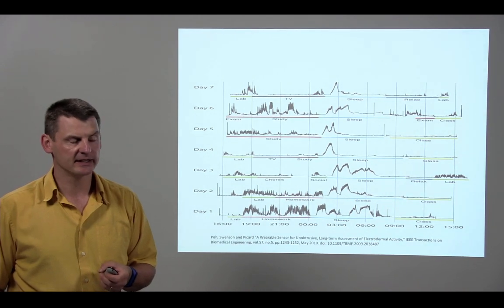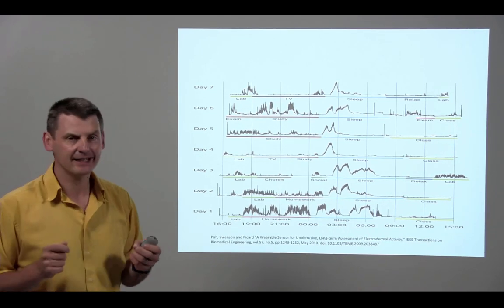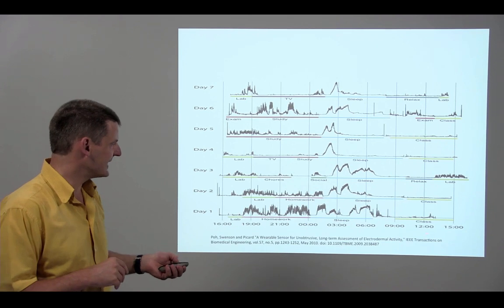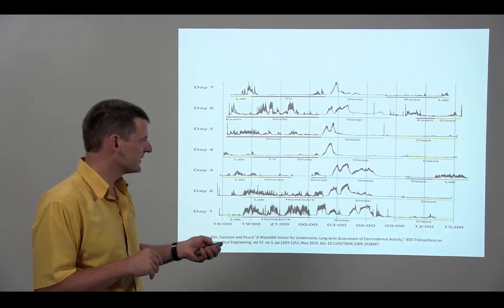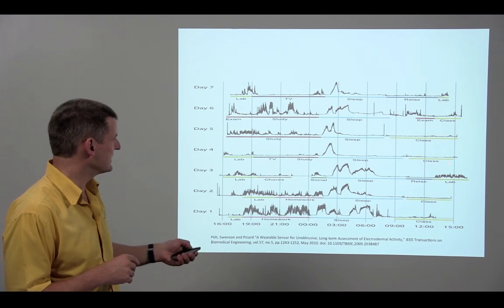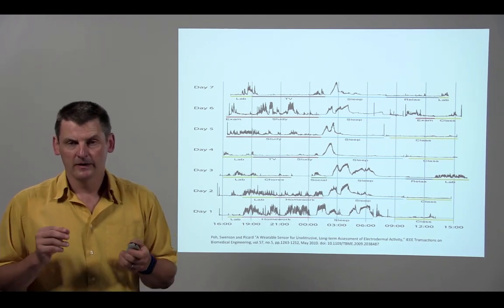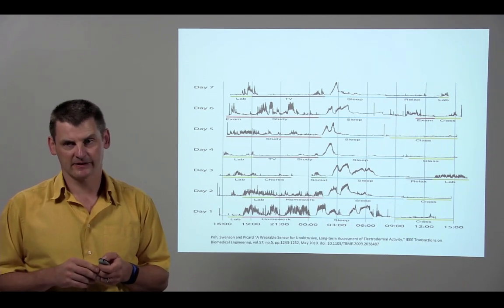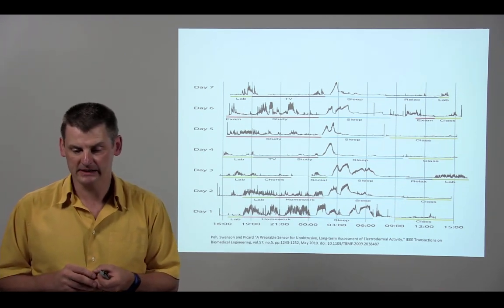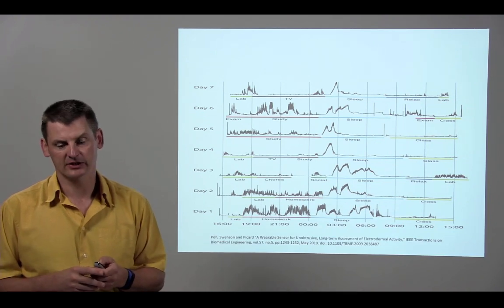It's part of a published study that actually looked at wearing these devices as a proxy for brain activity over a seven day period. But the key thing here is that in the class periods, there's even less going on in the class time than there is in lab time. In fact, the thing that looks an awful lot like brain activity during class time is watching TV, which is a pretty passive activity. So, the whole point of showing you this is that our classes are designed not to have your brain activity look like this. We don't want you to be passive. We want you to be engaged. We want you to be active. And the way we've put the classes together will actually help with that.